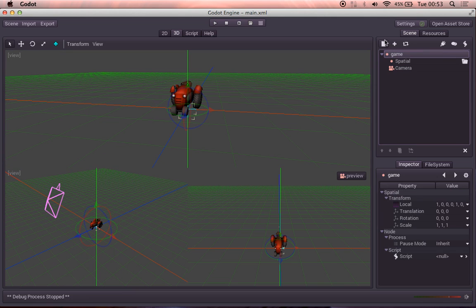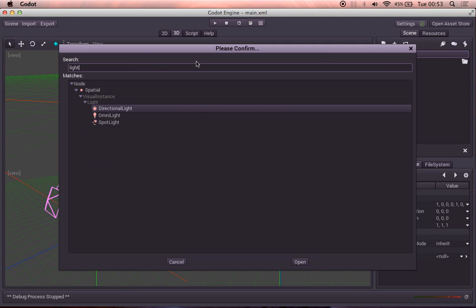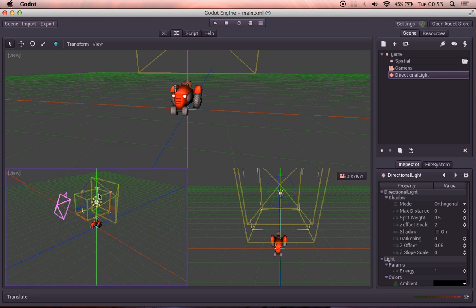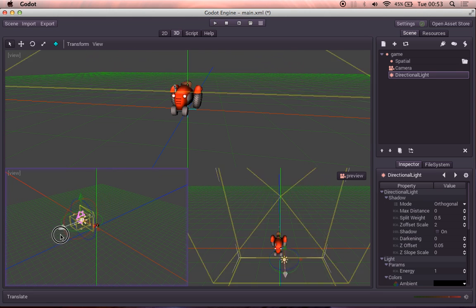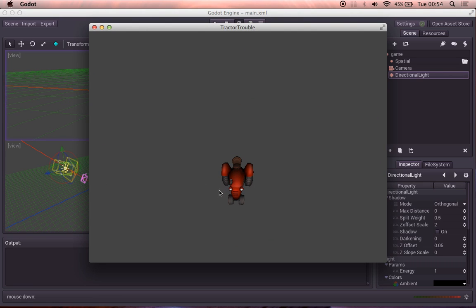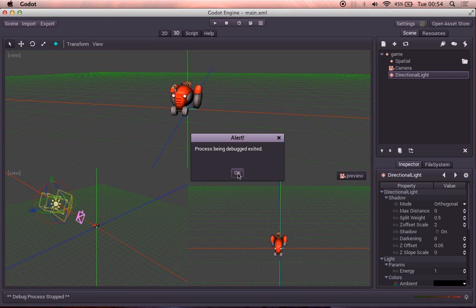So we can fix this with a light. Go in, choose light, and I'm going to use a directional light here, I think. Yeah, we'll use that for the moment. So we can bring this back, bring this up, kind of behind the camera, and down at the tractor. And hopefully, if we run that, we should now get a lovely lit up tractor. It's not perfect, but it'll do for our circumstances. So that shows us how to set up this initial scene, so we have a viewpoint and an idea of what we're going to do.